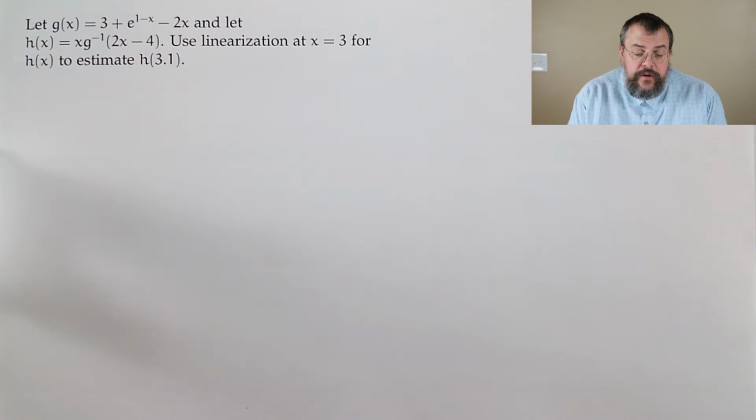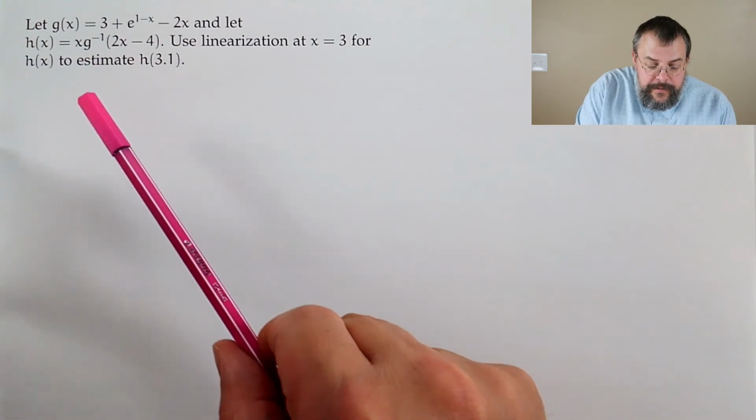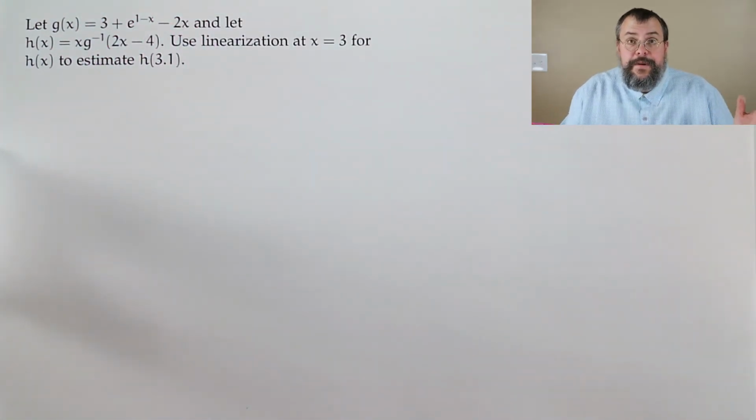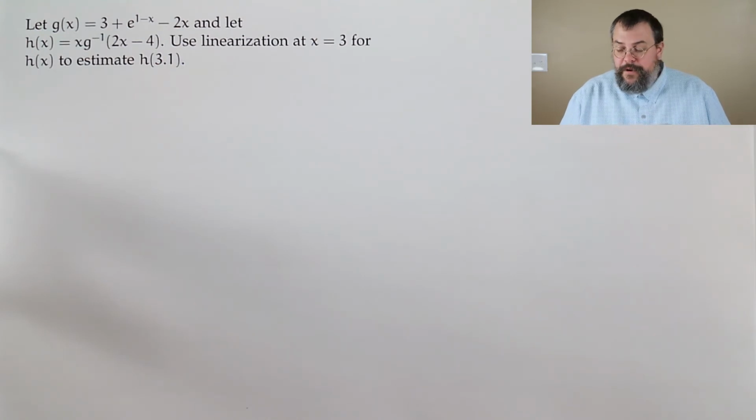Now, in some sense, trying to compute the function at 3.1 would be really hard, because in order to compute the function at 3.1, we'd somehow have to find the inverse of this function. And it's not even clear to begin with this is invertible, but it is. There's a good story that we can tell later on that shows that this is indeed an invertible function. But we would never be able to find the inverse, so we could never plug in 3.1. Now, of course, a computer can find a really great numerical approximation, but they're doing a computation, so they're doing something similar to what we're going to do.